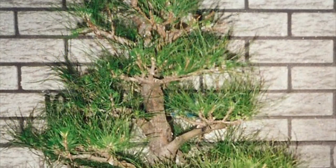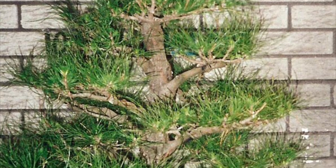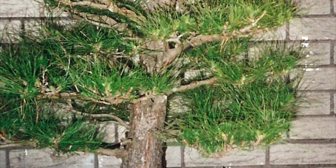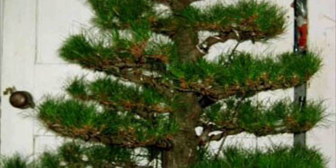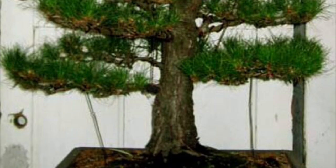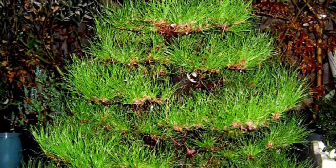Then I acquired it probably early 2000. This is probably 2002 at the moment — looks very ordinary, but I was still learning bonsai and wasn't really experienced yet. It was nice to have a big tree like this in the collection. Coming along little bit by little bit — I'm still learning how to wire. The trunk's there and starting to fatten up a little bit as well. This is now the foliage doing really well in 2003, filling out, nice and healthy.